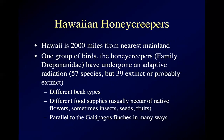Species flocks like this can be at risk of extinction because each species may occupy only a very restricted region. They're not widespread. They may be very dependent on one particular food source or something like that. So if anything affects that one small area where a species lives, or the one food it's specialized to feed on, it may go extinct quite quickly. Little problem for conservation right there.